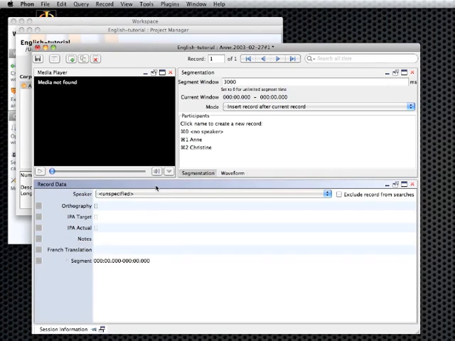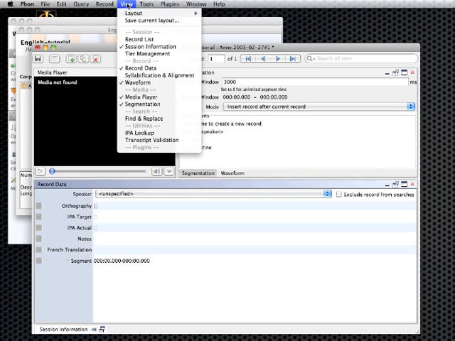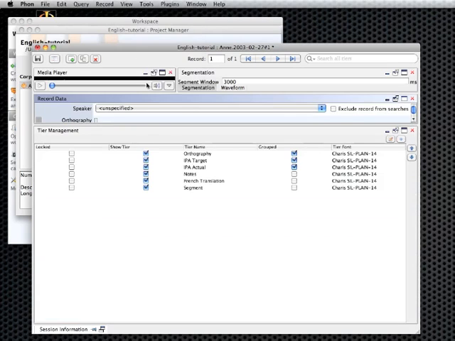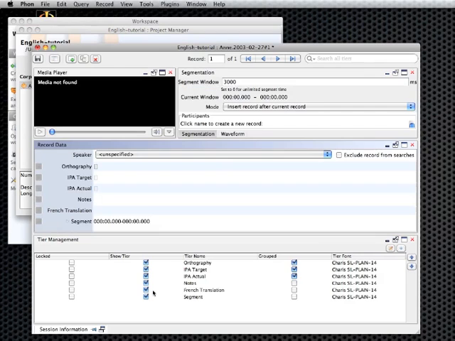Tier options can be further edited using the Tier Management view. To open a view which is not currently visible, go to the View menu and select its title from the list. All information tiers and their data are visible in the Record Data view here. To save your session, click the Save button in the top left corner of the Session Editor window. For a list of shortcuts, consult the User Manual under the General Session Tasks subsection.